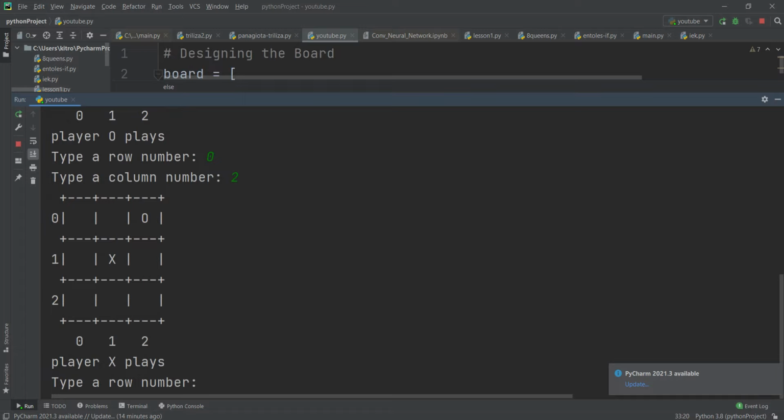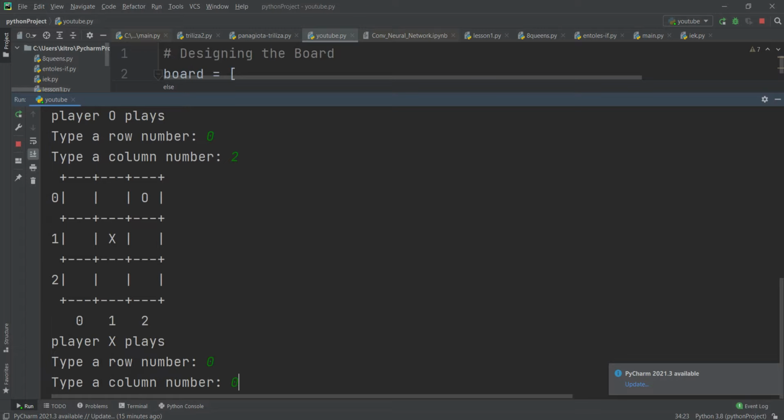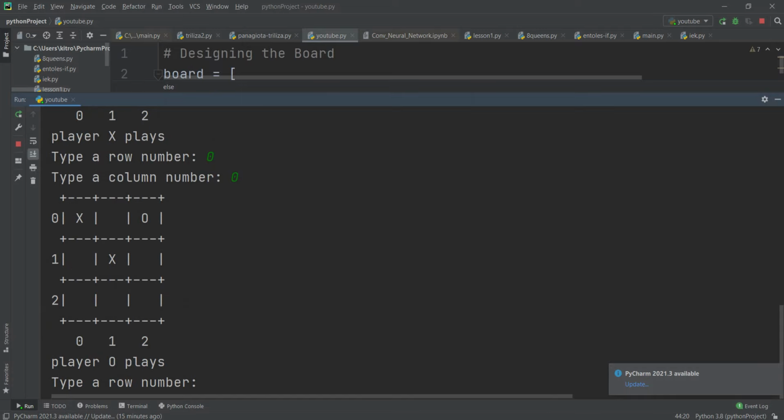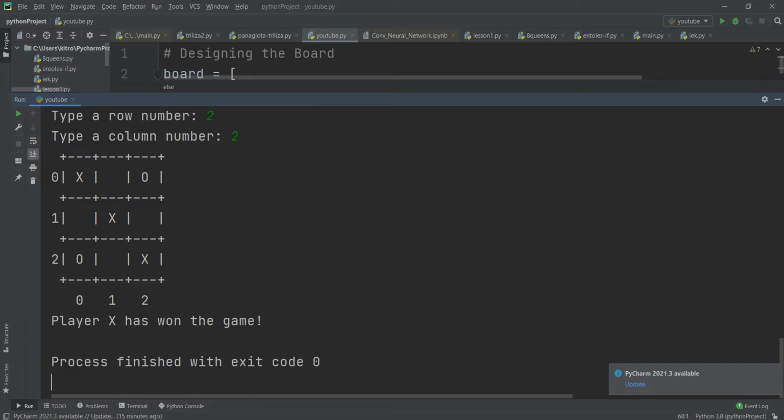Player X plays again, in row 0, column 0. And then let's say that O player plays row 2, column 0. And then player X plays in row 2, column 2. So player X has won the game, which is true because he has managed the main diagonal winning case.